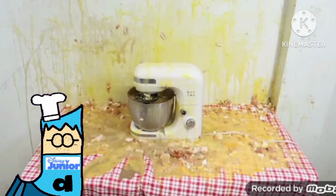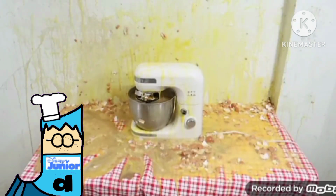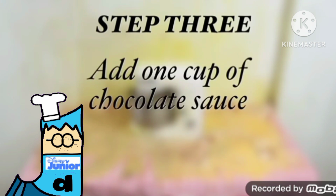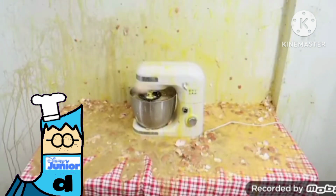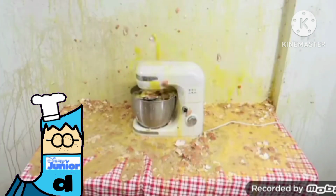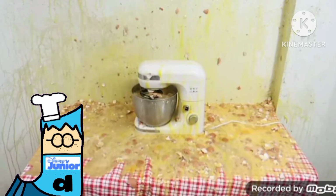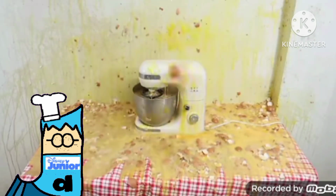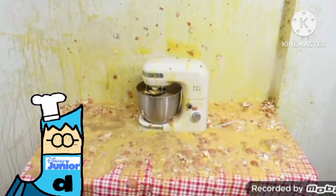Ah, my goodness! Step 3, add 1 cup of chocolate. Wait! Stop! Okay. Step 3, add 1 cup. Hey! Add 1 cup of chocolate. Hey! I said stop! Okay, I think that's enough chocolate sauce. Okay, that was next. No! Okay, I think that's enough chocolate sauce for today.